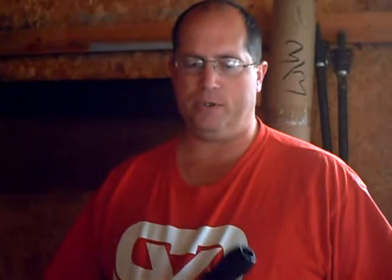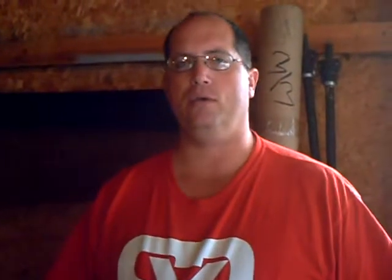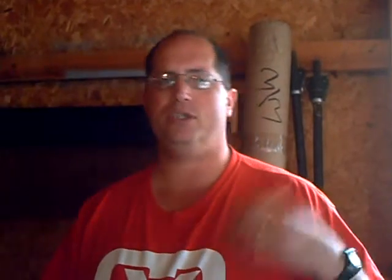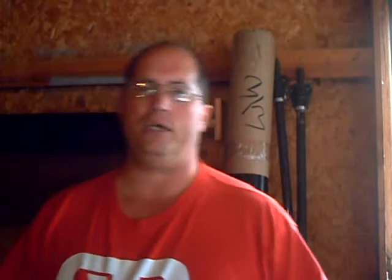Hi guys, some of you saw I posted about a new little short pole that we found. I like having a short pole to carry on me, just because sometimes there's a window that's just out of reach. I don't want to have to carry around a little step stool. I don't want to have to go back to the truck if I don't happen to have, say, a 4-foot pole on me. It's just handy for me.